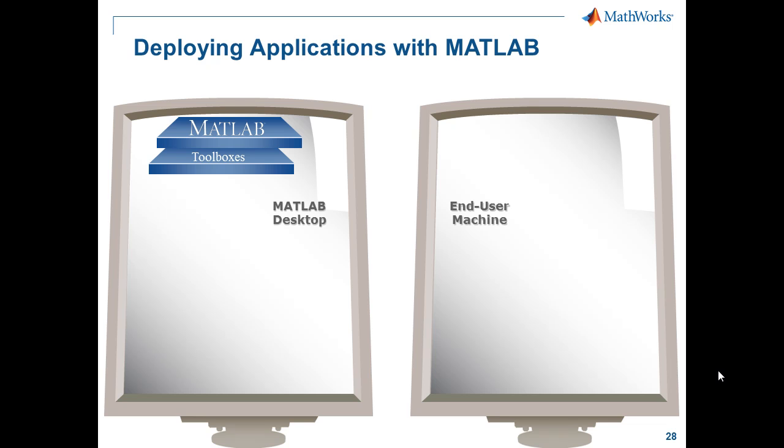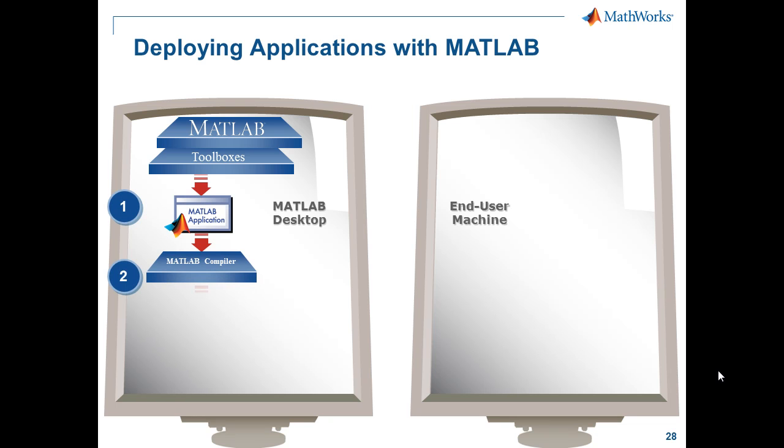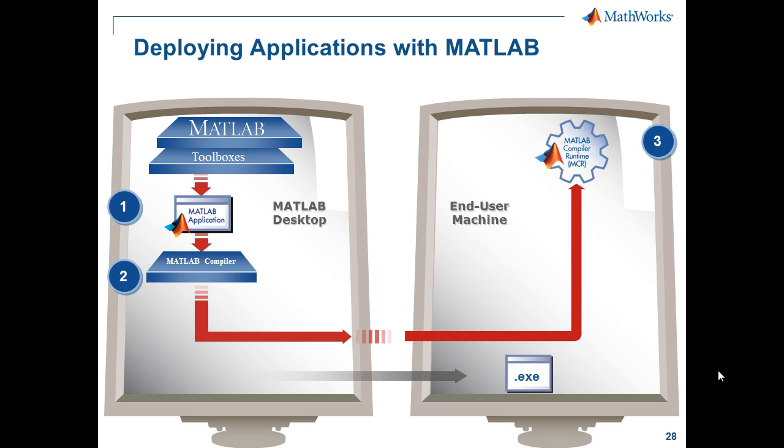How they work from a technical perspective is that you use MATLAB and any toolboxes you have installed to develop an application. You can then run that application through the MATLAB Compiler to generate a standalone end product, in this case a Windows executable file. You can then take that file and send it to your end user, and they can run it without having a MATLAB license installed. They need to install something called the MATLAB Compiler Runtime, which contains the necessary libraries that allow them to run the MATLAB application that you send them, as well as any additional MATLAB applications.